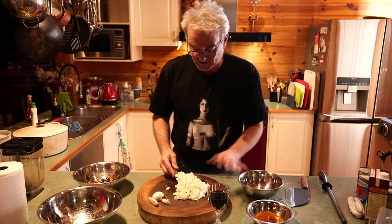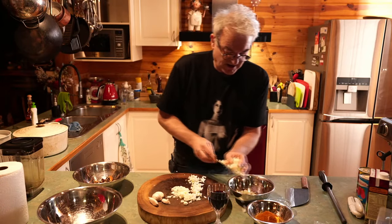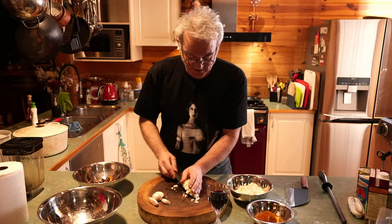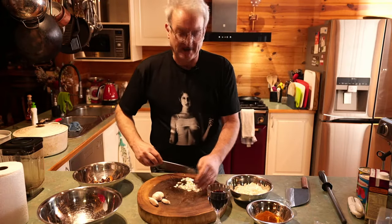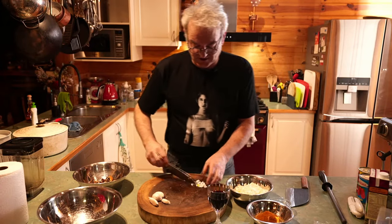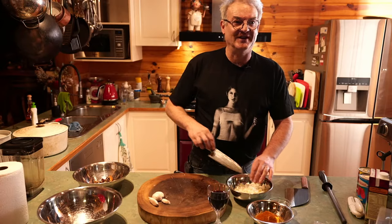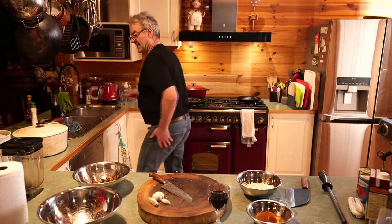I'm just roasting the chilies up a bit. I don't want smoke coming off. I want to get them close to it, but it's going to enhance the flavors and give them a little bit more of a roasting flavor. The reason I have all those different chilies is that they're like wines, they have different notes. Some of them are fruity, others are smoky. And half of this recipe was stolen from one chef, another half from another chef, and I mashed the two together till I came up with something I liked.